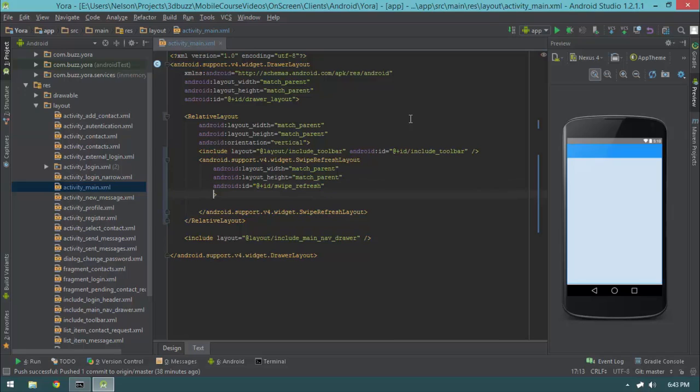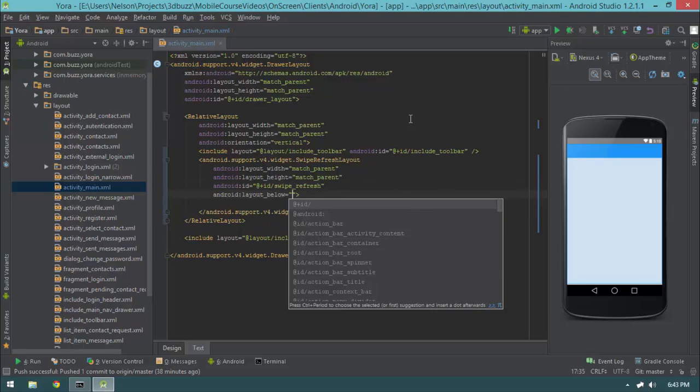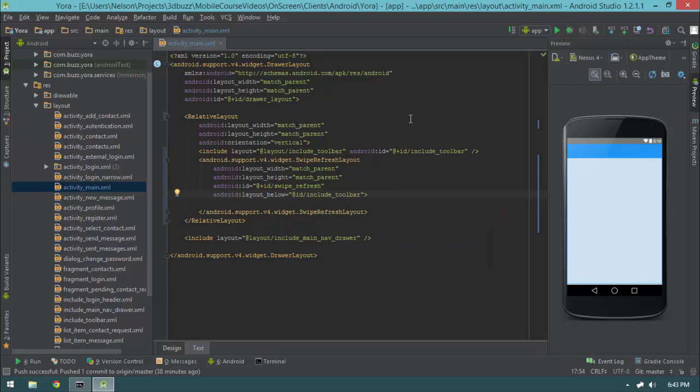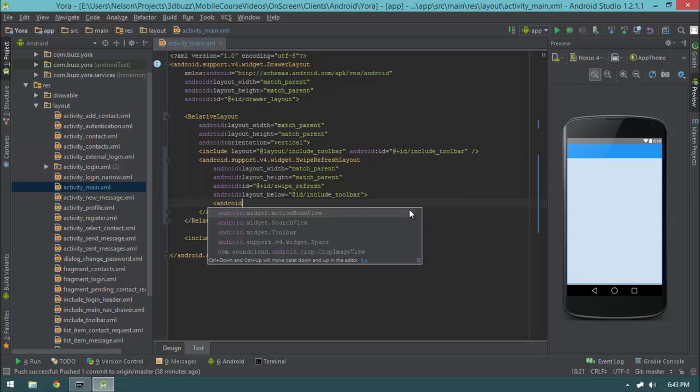And I'm also going to specify that this should exist below the include toolbar. So that's why I added the ID include toolbar there, so we can have our swipe refresh layout appear below our main toolbar.